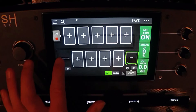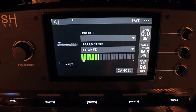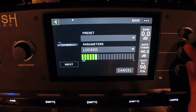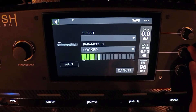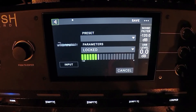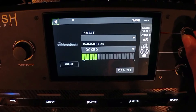I'm going to keep the cab in there. The first thing I'm going to do — you hear all that hiss going on — I like to bring my gate threshold down. That just kind of cleans up the noise floor, and I'll bring the gate release up kind of high. Then the last thing I'll do is adjust this noise filter. Check this out — here's how it cleans all that up.